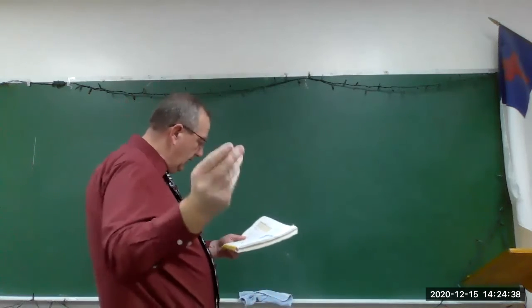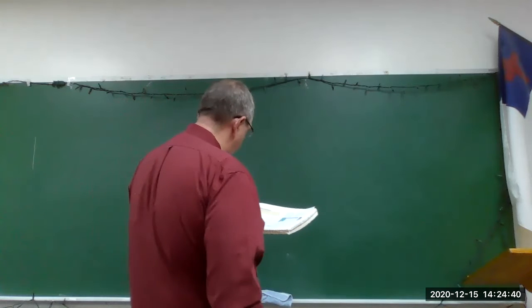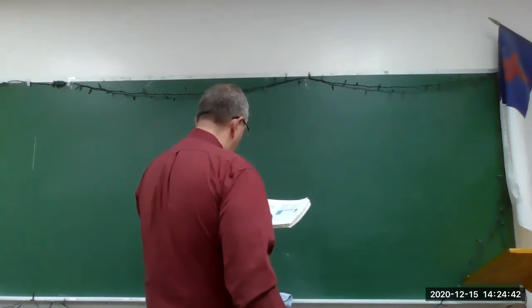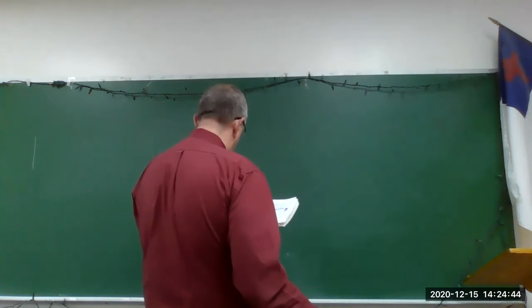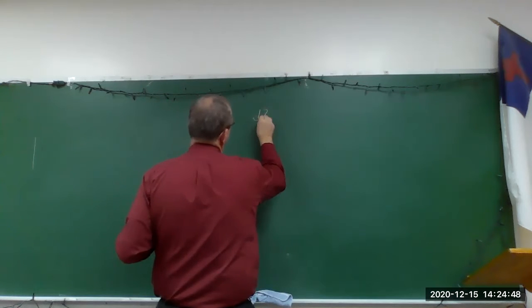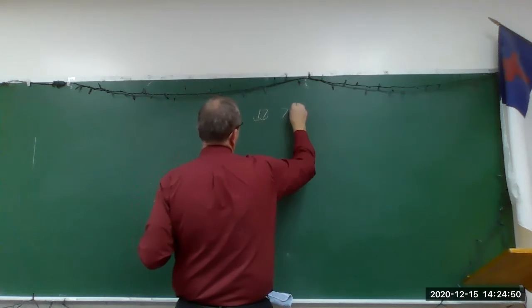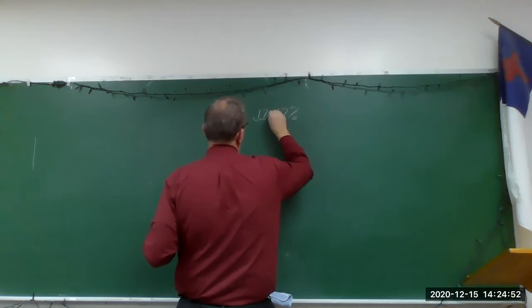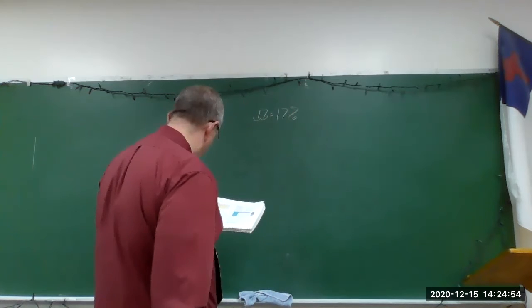But you can only do that if you can get the denominator to 100, all right? Now we're just changing decimal points. The next one is a decimal point. It says 0.17. All you're going to do is move that 2 places over. It's going to be 17%. Okay, so that was easy enough.